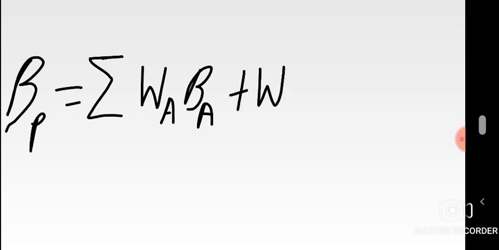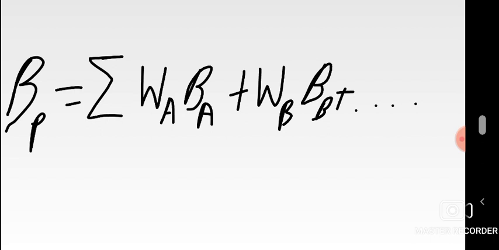So the beta of a portfolio is equal to the summation of the weight of the first particular stock multiplied by its beta, plus the weight of that other particular stock multiplied by its particular beta as well, as they were given in the question there. And they can even go on. You might even have 5 or 6 stocks in one, with, of course, their particular betas. So the principle of weights is just the same.